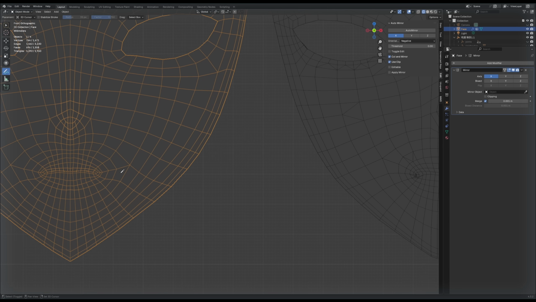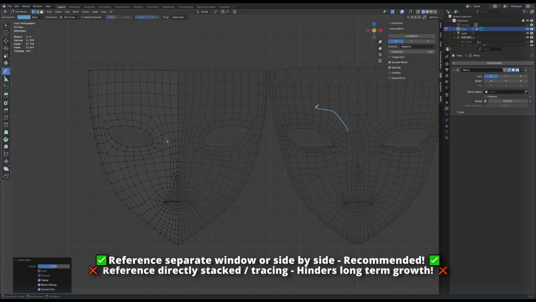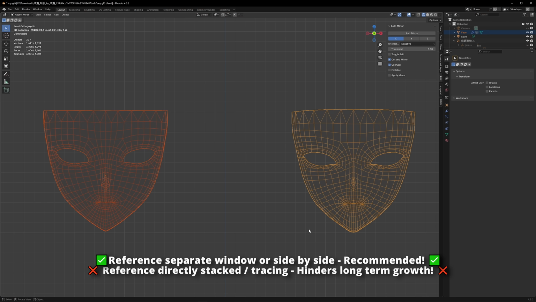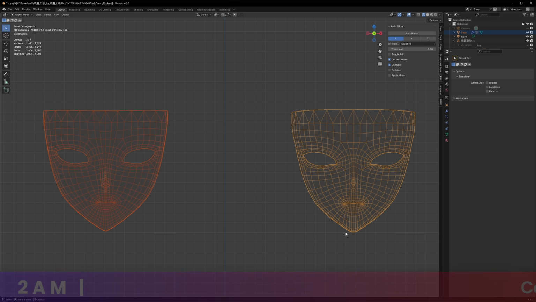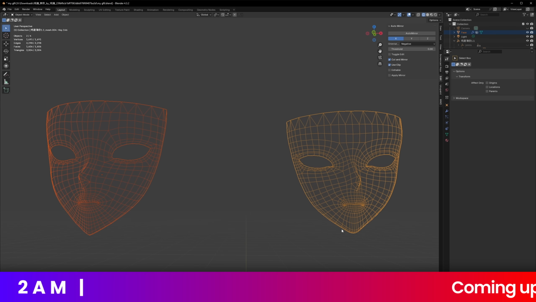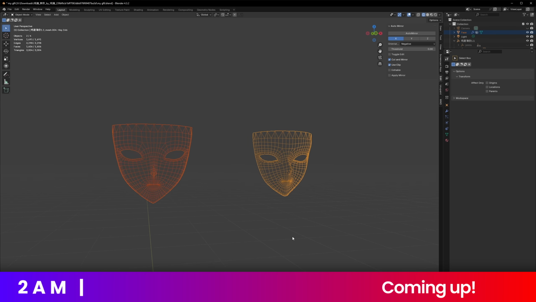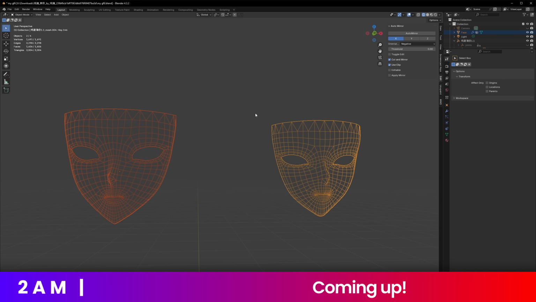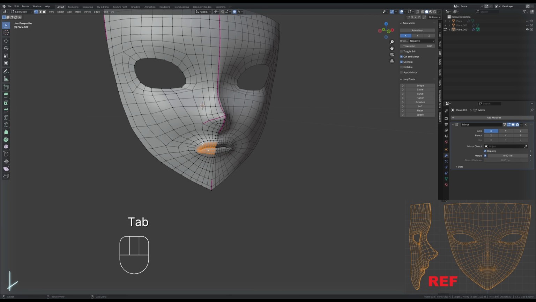Spot as many differences as you can between the reference and your mesh, then apply them to your own. Don't be tempted to overlay trace. Side by side is fine. Tracing will only rob you of your own gains. Doing this process independently allows you to slowly absorb all that professional knowledge, which expands your mental library and deepens your skills.